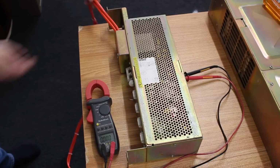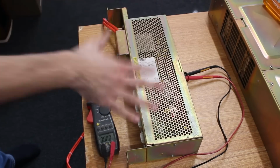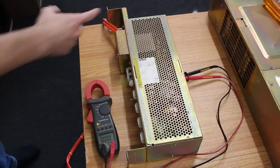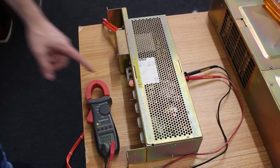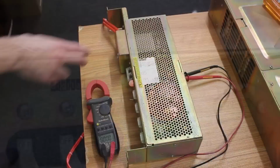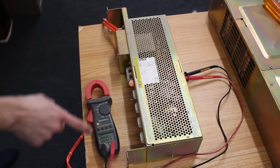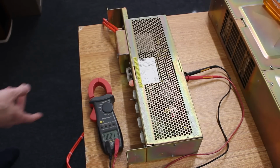All right, I've got my new double AC wires wired in here, and let's go ahead and give this thing a test. I've got them plugged into a power strip right now, so I can just flip the power on. And so if I flip the switch, yeah, check that out. A little light comes on here to let me know that it's actually plugged into live AC. That's crazy. Now the circuit breaker is off, so we shouldn't be seeing any voltage here, and we're not. That's good. We're seeing 0.00 volts.